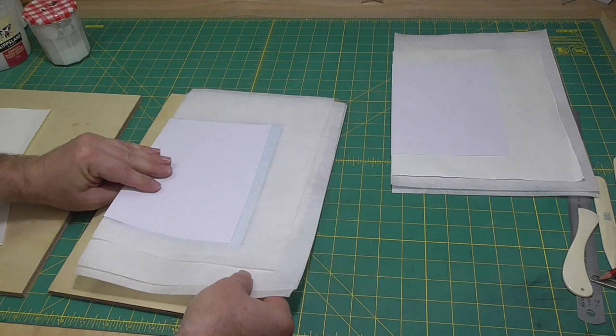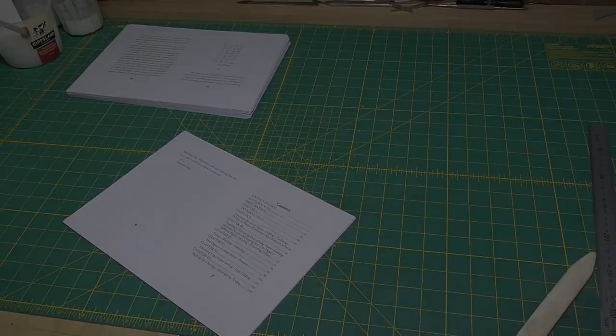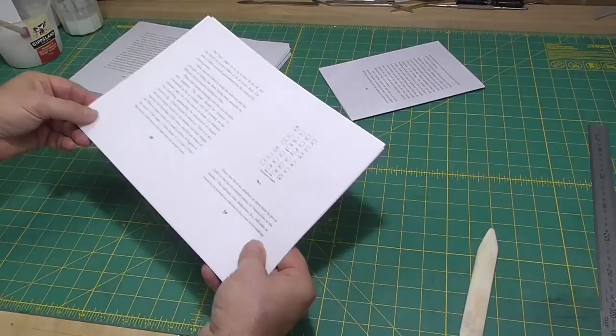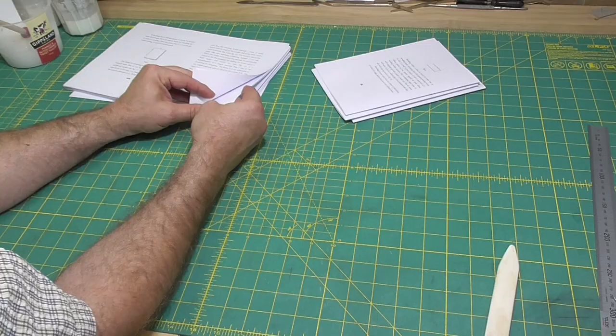And recently I started using a formulation of EVA called Evasol, which I believe was developed by the CSIRO in Australia and is supposed to have super duper archival qualities. As an EVA, it's working really well. However, the mix is a bit funny. I'll have to work that out. So if anyone's got any experience using Evasol in mix, please let me know.